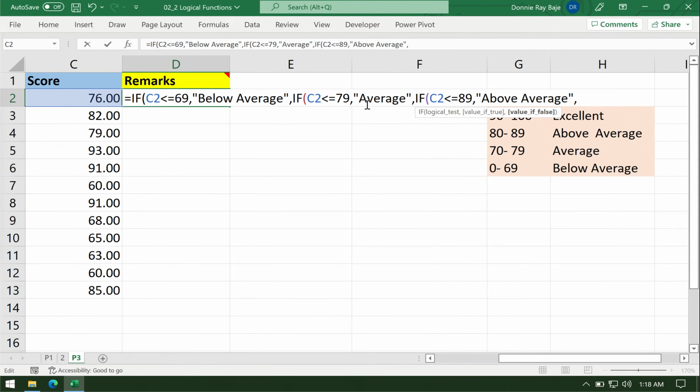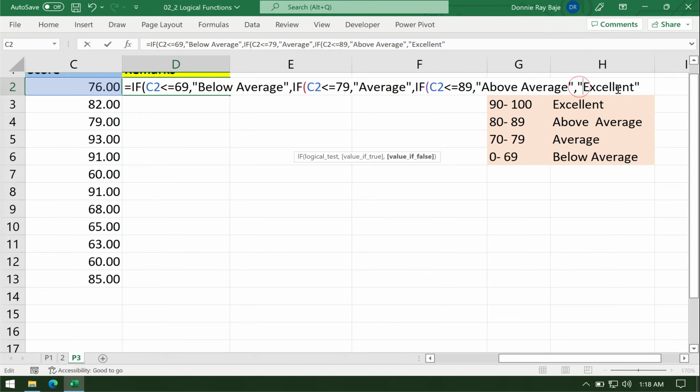Now we came to a point that we only have one possible option. We only have excellent now. We've already covered the first three. So if you've already reached the final or last argument, then there's no point asking for if, right? An if statement requires a yes and a no. Right now, if you're looking at this excellent, there's really no other choice other than excellent. So that one will become our final argument.